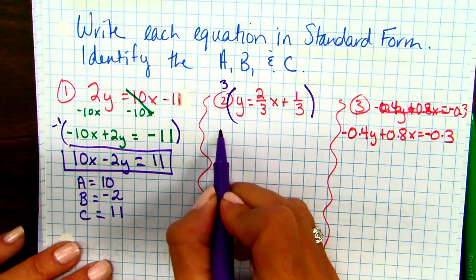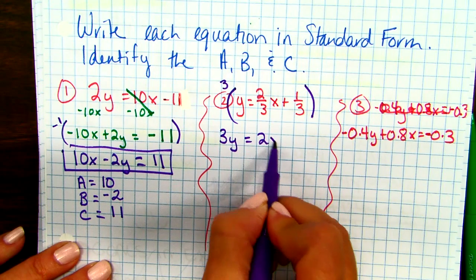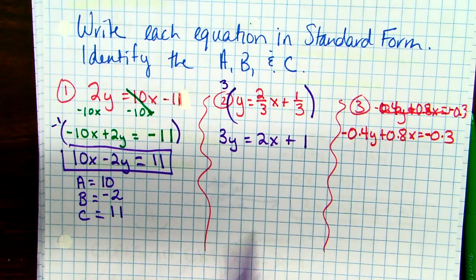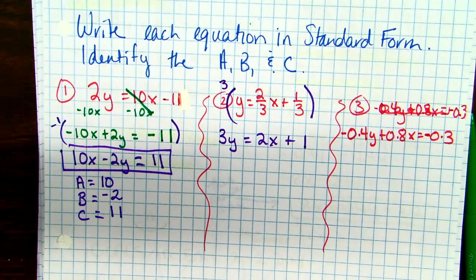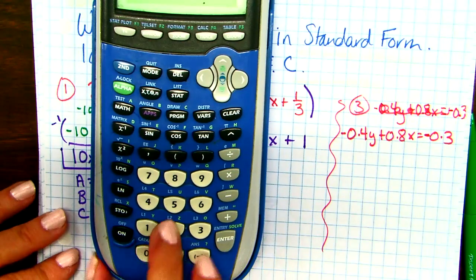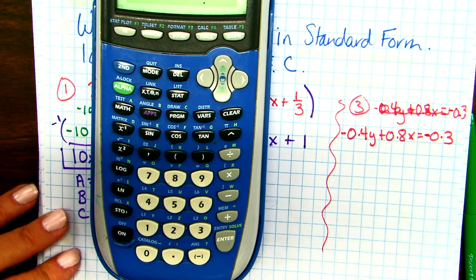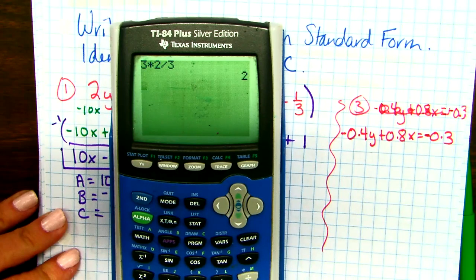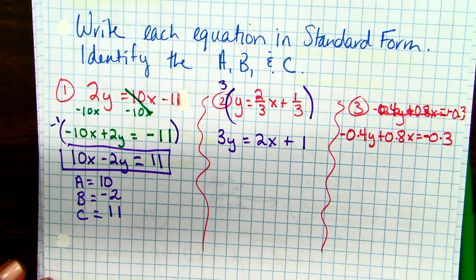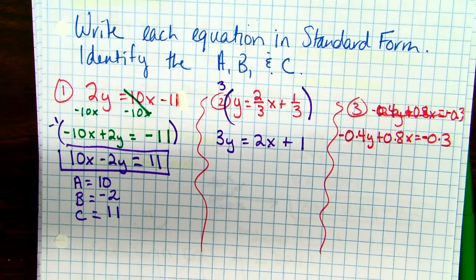You'll know if you did it right or wrong because you'll see that you have no fractions if you did it right. So if you type in 3 times 2/3, how do we do fractions again? Use your division symbol. 3 times 2 divided by 3. That's how you type it. See how I got 2? So 3's cancel. And then 1/3 times 3 is 1. Y times 3 is 3y. So we got rid of the fraction.